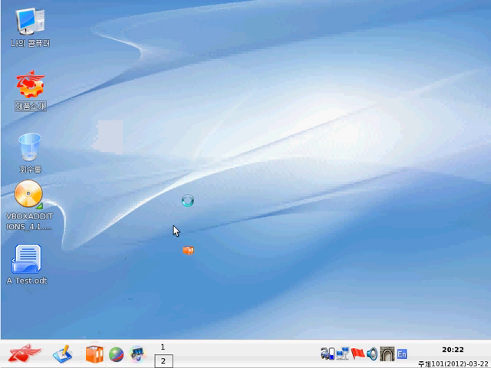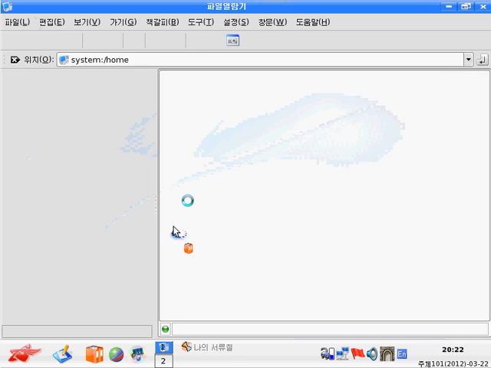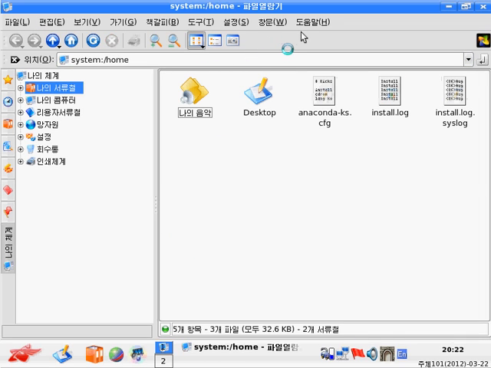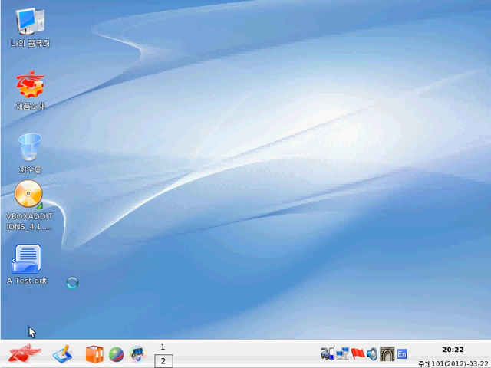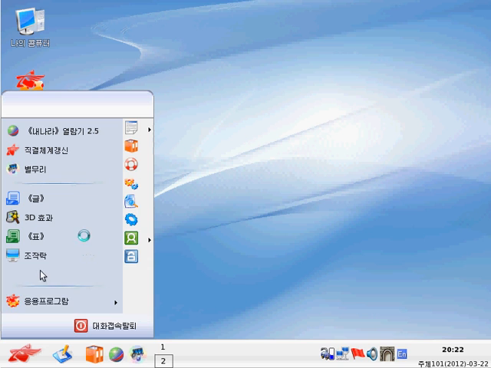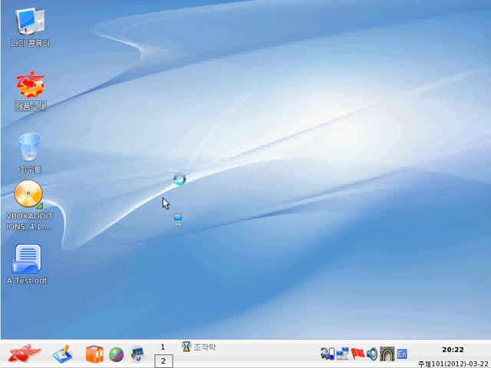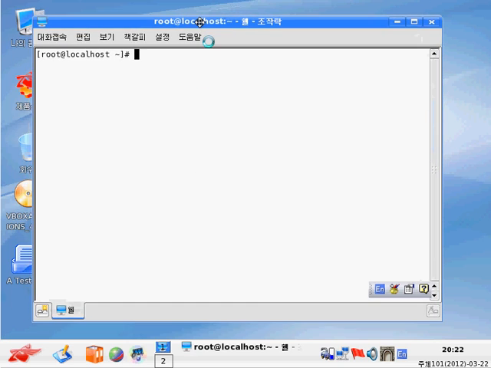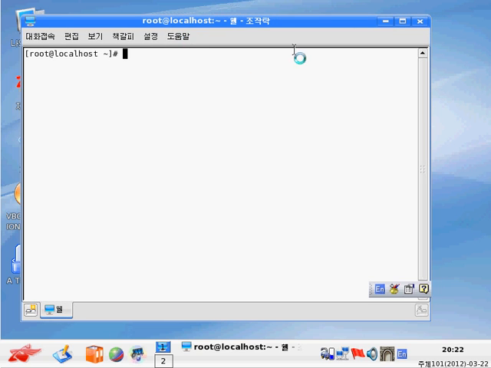Got also the file manager. Basically the same thing as KDE. It's just that they make it a little bit more friendly and localized. That's their main objective, to make it user friendly to that region. This is their console, and you can do stuff on it. I don't think there are any restrictions on it.